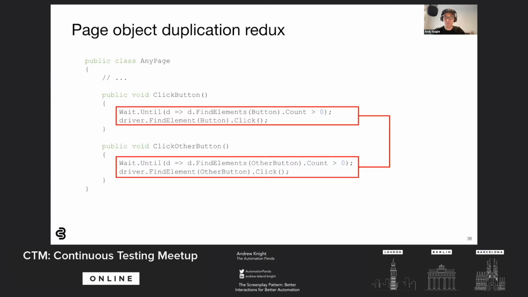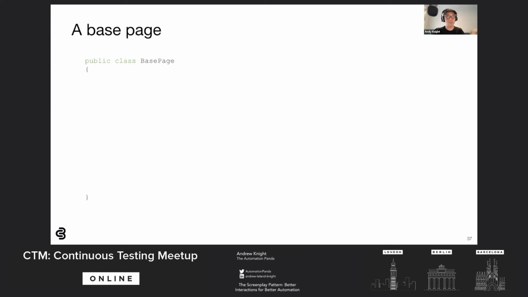Now, at some point you might say, well, hold on, Mr. Panda. More duplicate code? I think we can solve that with some more object-oriented programming. And so the next step in the evolution of a page object implementation is usually to bring in inheritance. And folks will create this infamous base page parent class. You've probably seen it if you've worked in these things. It may not be called base page, but for some reason it seems to be the most common name.